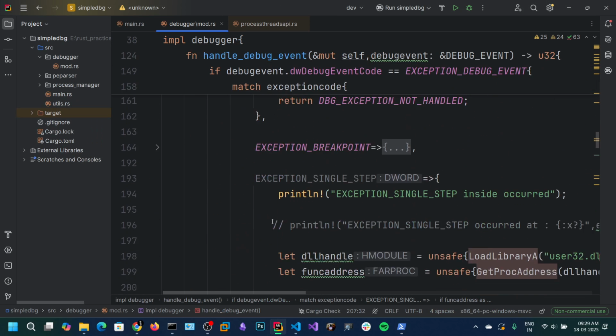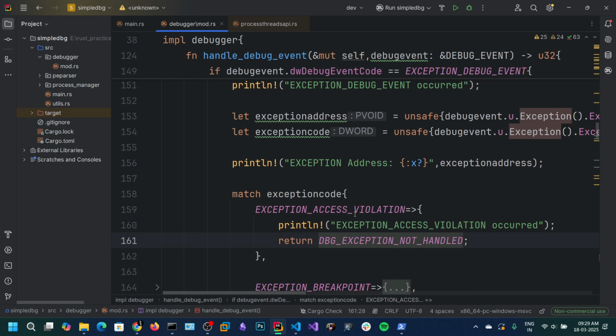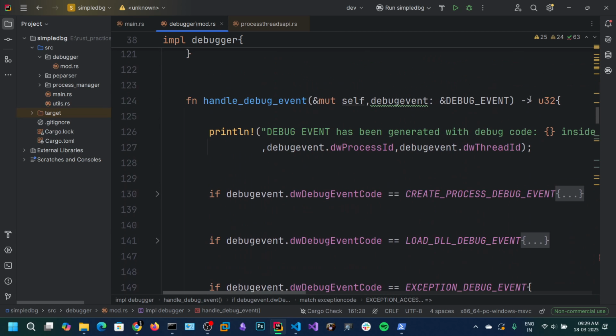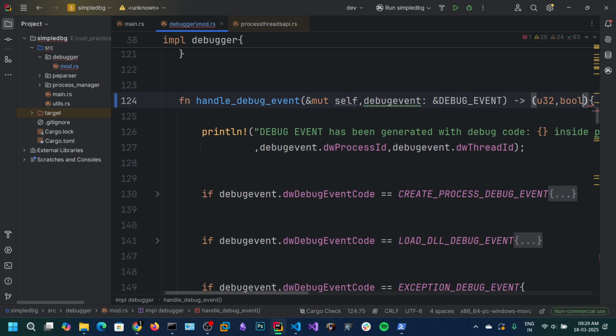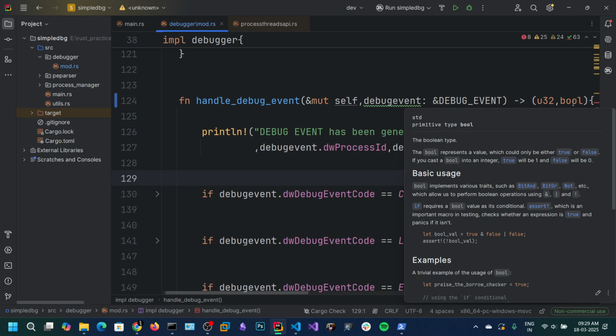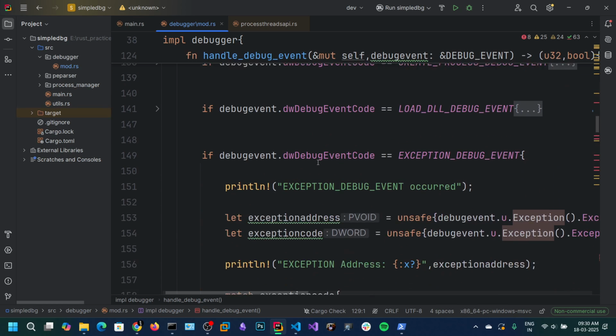So we are going to return the debug status and a true or false condition. If it's a true condition, then we are going to set the breakpoint. If it is false, then we are going to continue.